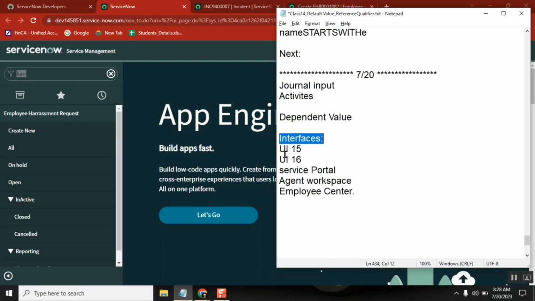Okay, I will come to that. Once we cover one or two, then we will see why I said interfaces. Also, sir, we call them views, but if I say view, sir, you will beat me. Sir, you said form view, list view, there you used views, and yesterday you covered one topic that is also views. Now here also views. So what is actually views, sir? That's why I didn't use views. Sometimes we use UI 16 view, UI 15 view, portal view. That also we use, but I didn't use it intentionally, to make no confusion.